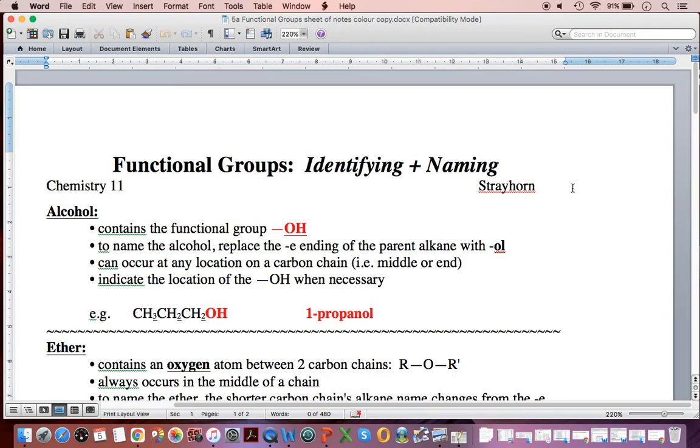Good day. So far, we've dealt with the aliphatics, and that means you should now know how to name and write formulas for alkanes, alkenes, and alkynes. You should also know how to deal with cyclic compounds, cycloalkanes, and you should also have dealt with the aromatics. And again, it's being able to go from a name to a structure and a structure to a name.